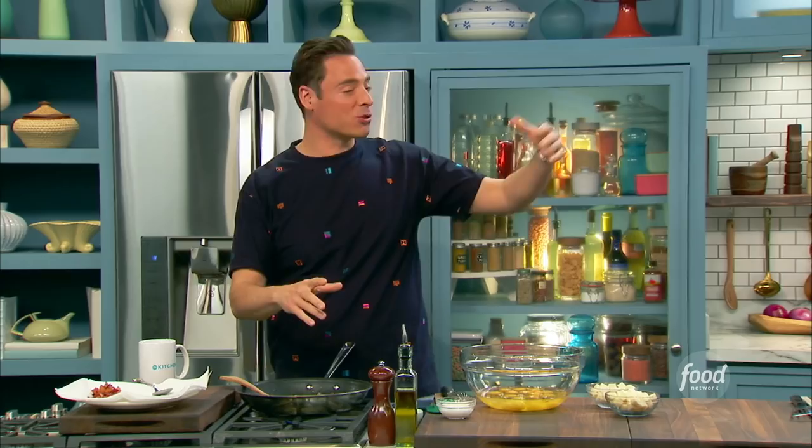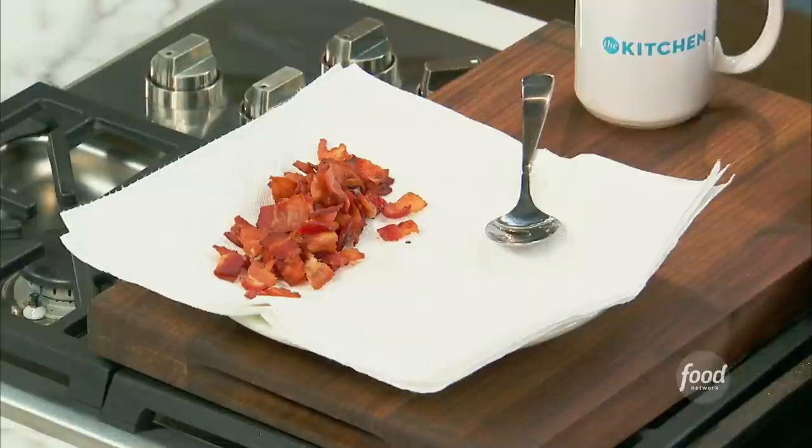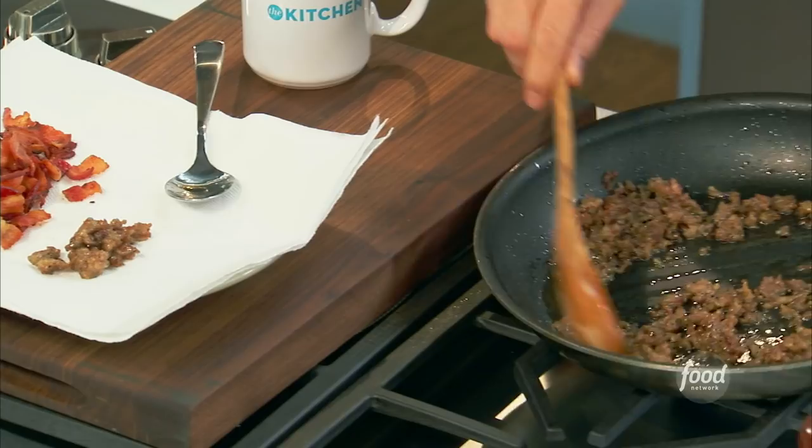Starting with some Italian sausage. You can use breakfast sausage — again, whatever you have in the fridge. If there's salami, it's going in here. We did some bacon because we had some in there. Crisp it up, put it to the side, let it drain. You've got to have chunks of that beautifully browned sausage in there. All that fat remaining will stay in the pan. I love any sausage, but it makes it a little more breakfast-y if you use breakfast sausage — it flavors itself.